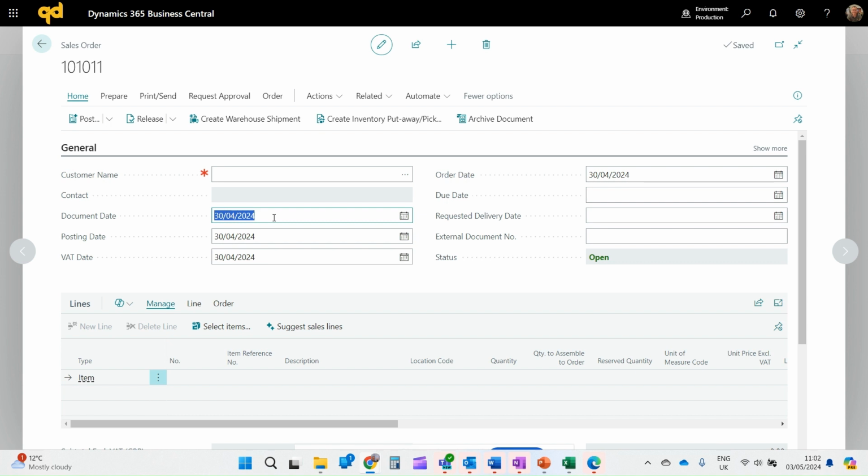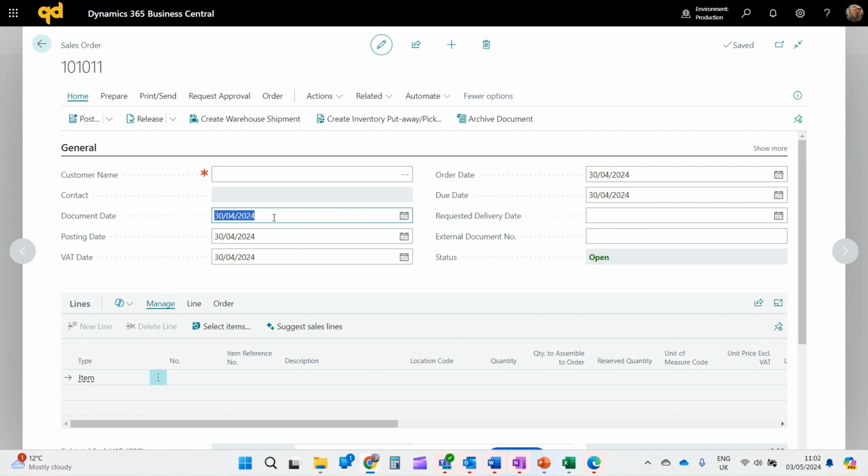So when you're entering a date, normally you'd enter the whole thing. So you say the 30th of the 4th, 2024. What's that? That's 10 different key presses, isn't it? In Business Central, the first thing to note is you don't need to put the slashes in. So you can just say 30th 04 2024, and it knows that it's that date. Or you can say 30th of the 4th, 24. So you don't need, again, to put the full year in.